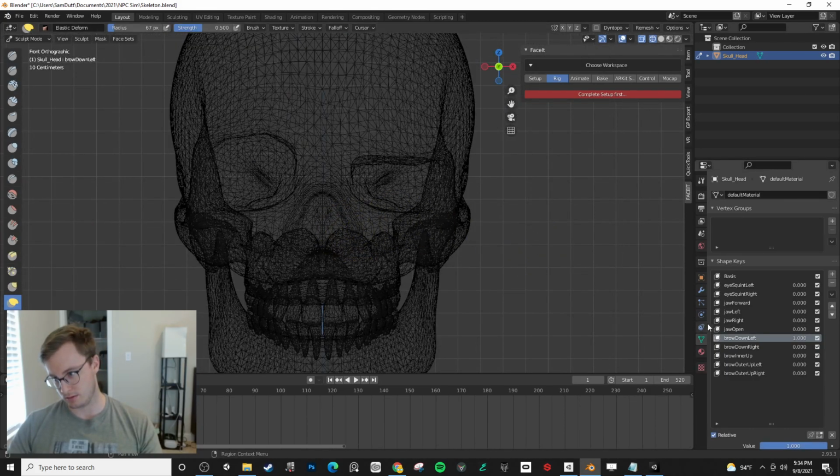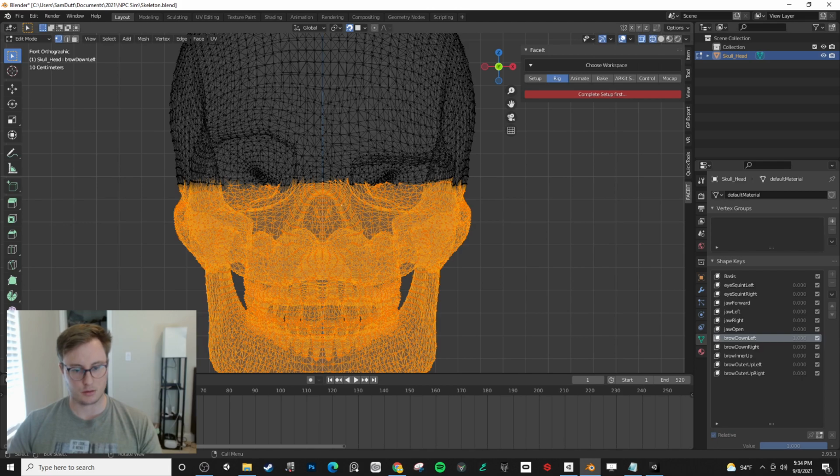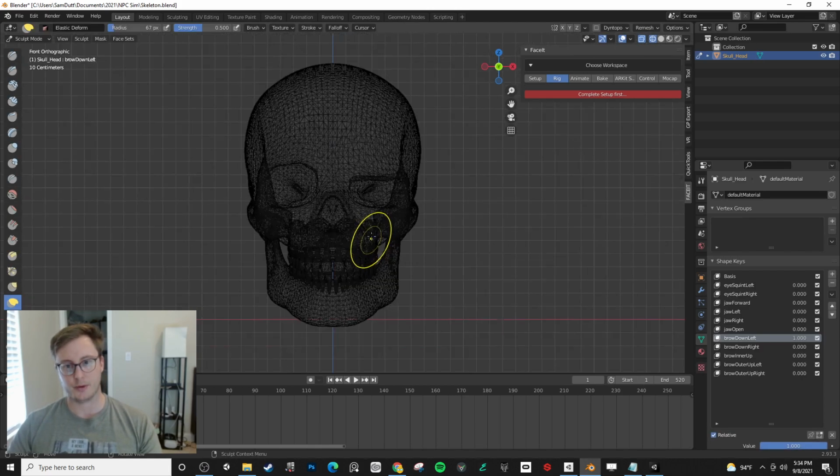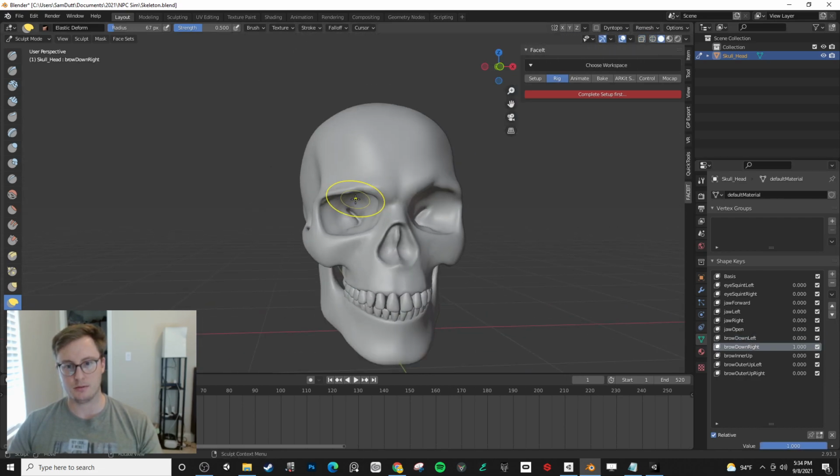So now it should do just a little less squishing of the rest of the face. Vertex, blend from shape. Okay. So put that back. This one. Now sculpt that as well.